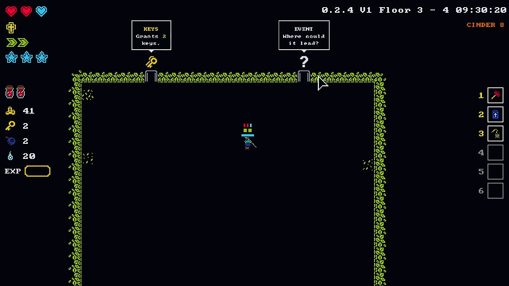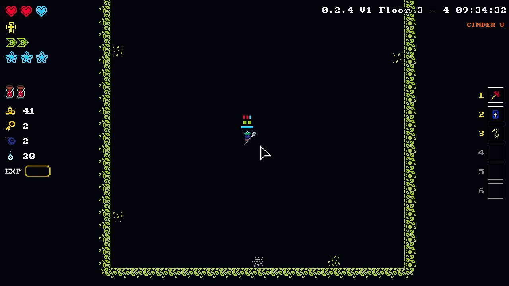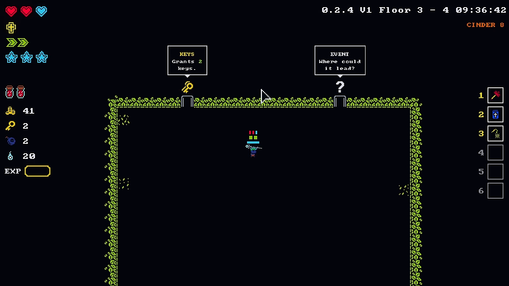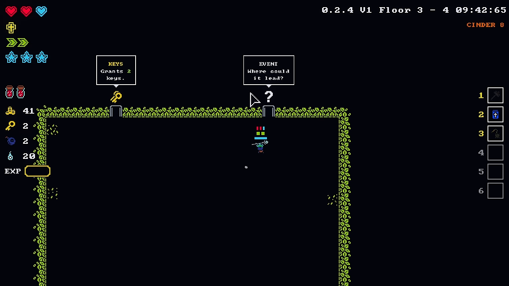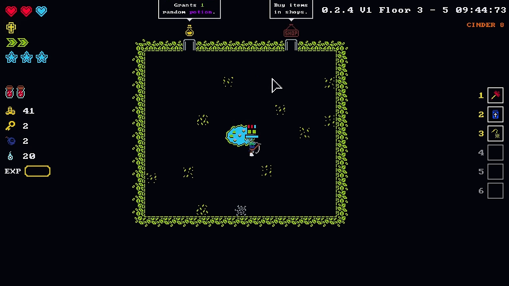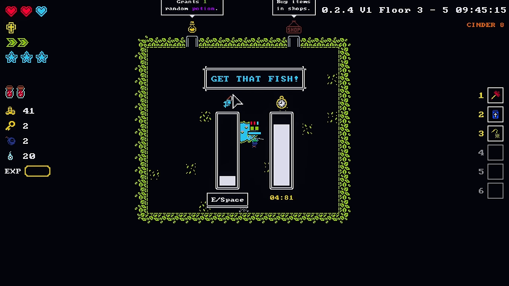Two keys is two keys, but event could be anything. It could even be two keys. I'm trying to think of what the jungle events are. Usually like reaching into a tree. I think that might be one of them. You gotta do the event. You could go fishing. Yeah, it's fishing. I think I would have rather. The two keys is probably better, but you know.